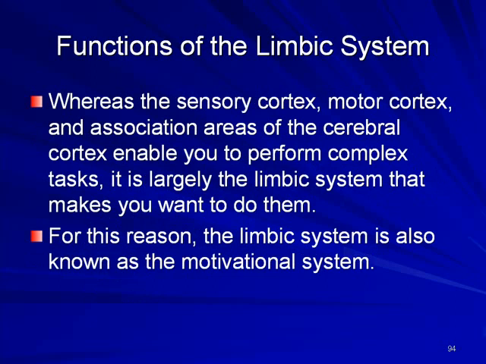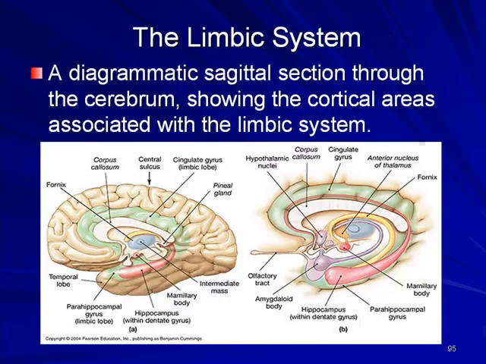Anatomically, my eyes can be here. Anatomically, things are working so I can actually get an image of that door. But when it comes to associating that information in the occipital region of my brain, I may have a problem. And so then I cannot communicate with everybody in this type of setting. So the limbic system is an important player in this role. And so the limbic system also is known as the motivational center because it also affects the activity of individuals. This is an anatomical view and diagram of the limbic system, cut in sagittal view.